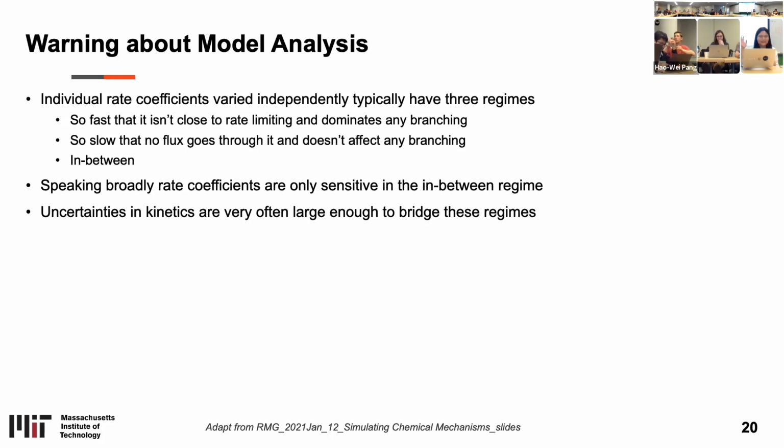Strictly speaking, the rate coefficients are only sensitive in the in-between region, but the uncertainties in the parameters can often be large enough across the whole space. So the takeaway is that even if some reactions don't show up in your sensitivity analysis, they can still be important, but the parameter is so wrong in your current model that it won't show up. Those are the hard things to debug.